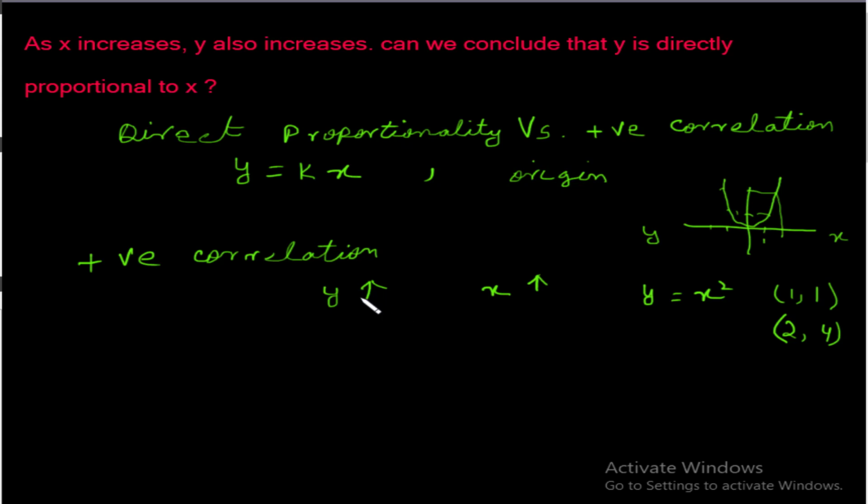Now, linear relationship with intercept. y could increase with x in a linear manner that does not pass through the origin, such as I told you a few minutes ago. I have given you an example that y is equal to kx plus b, or I told you 2x plus 3. So we came to know that that wasn't passing through the origin. Again, let's see the graph using GeoGebra.